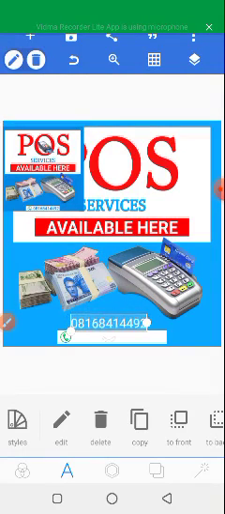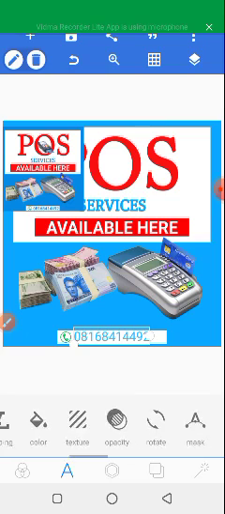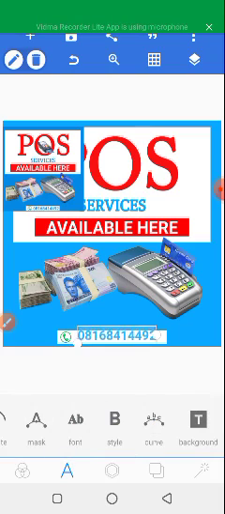Okay, so you can change the color to blue. When you have done that, you go to style and make it bold. Then you can also increase the size of the number.